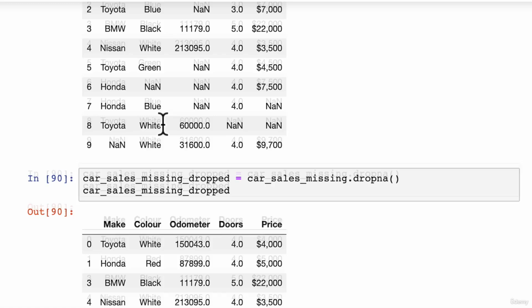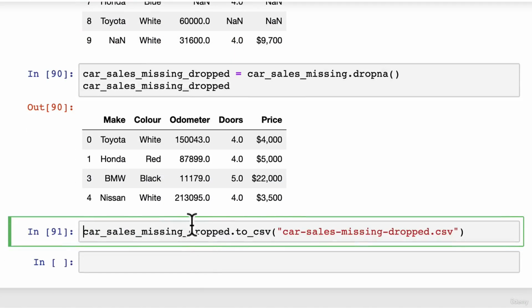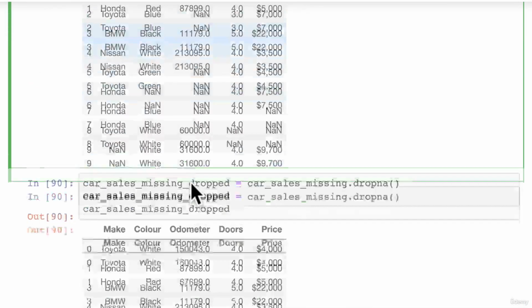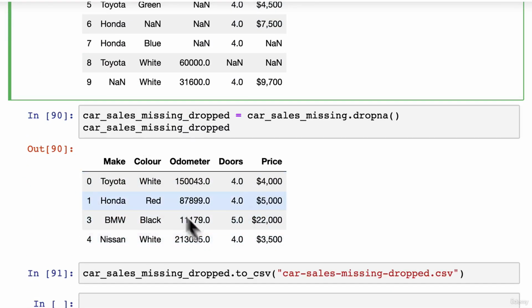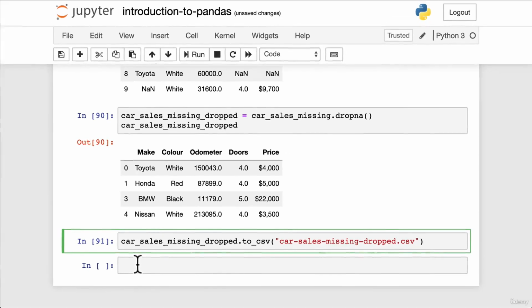That way, if we did want to access the rows with missing values, we can from our car_sales_missing data frame, this one here. Or if we wanted to manipulate our data frame with missing values dropped, we can from this data frame. So that's the important distinction there between using inplace or not using inplace.